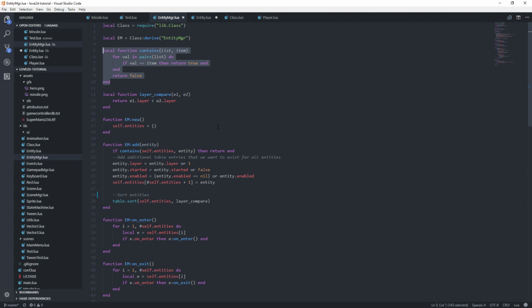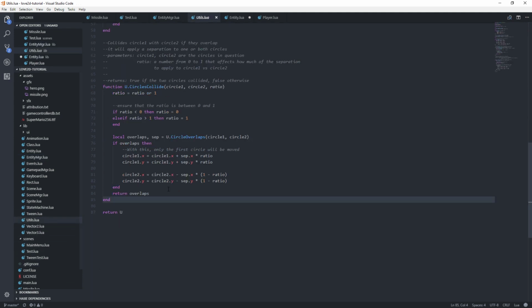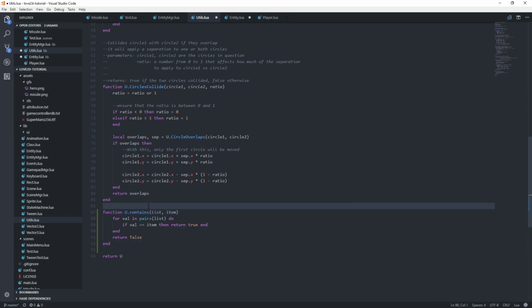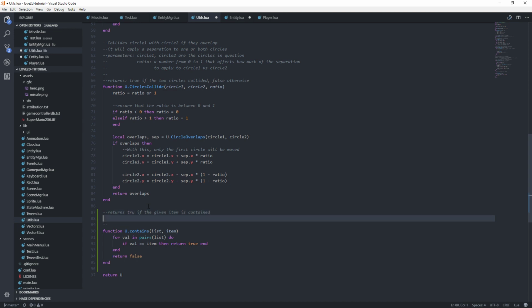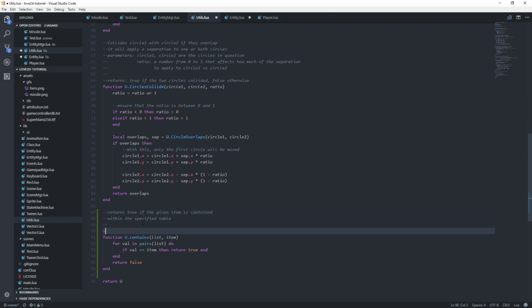Let's put this into our utilities. Utilities is where we put all things that we don't know where else to put. Contains. Let's do it that way. This returns true if the given item is contained in the list.